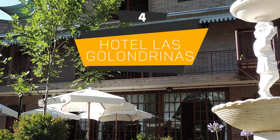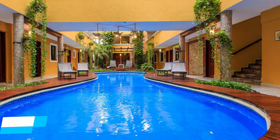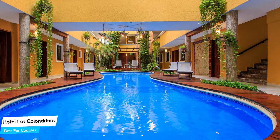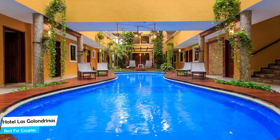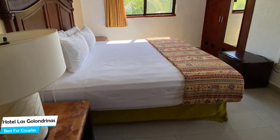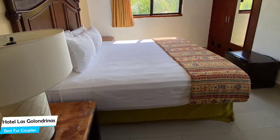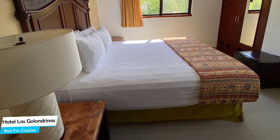Number 4: Hotel Las Golandrinas – Best for Couples. If you're looking for a honeymoon getaway or want to spend quality time with your significant other, then you need a hotel that has a lot to offer. An ideal hotel for couples would have cute rooms, great views, relaxing areas, and of course great food. Hotel Las Golandrinas has all of that. It's a 3.5-star hotel with two outdoor pools near Quinta Avenida, located 0.1 miles from the center of Playa del Carmen.